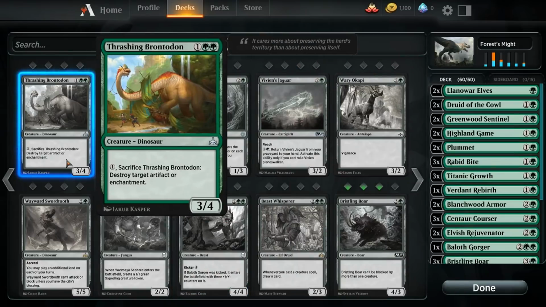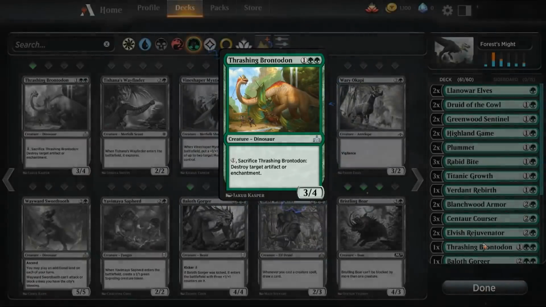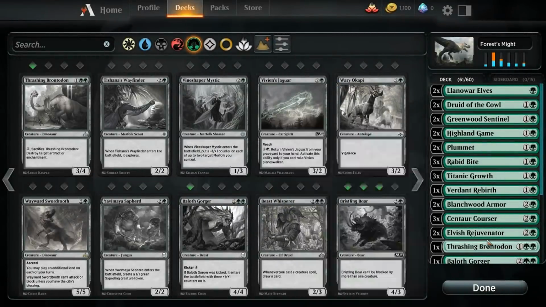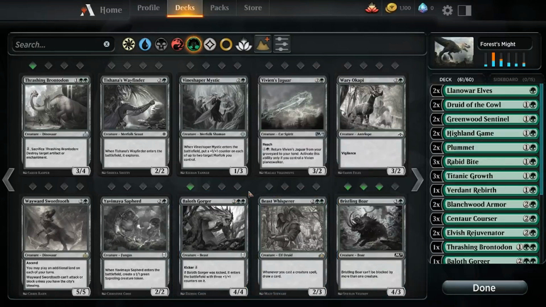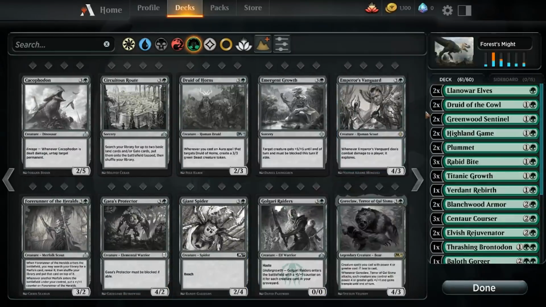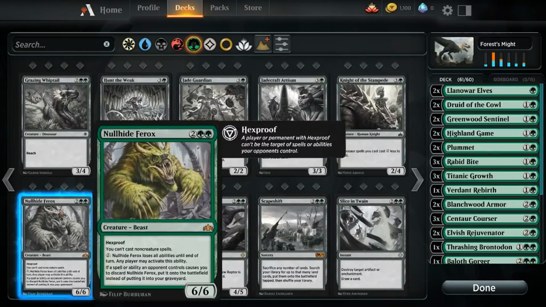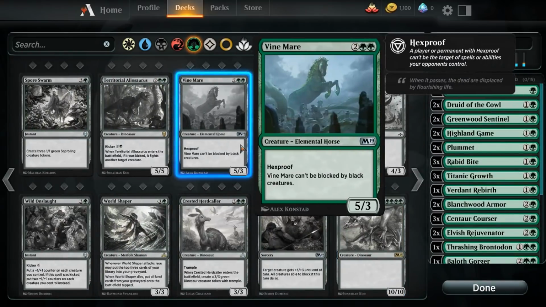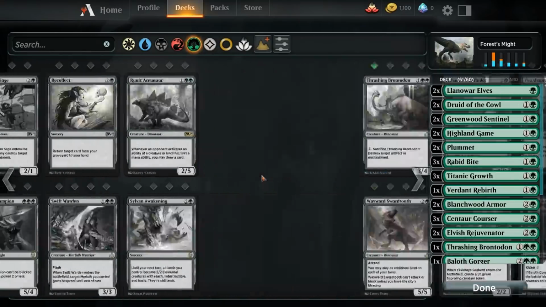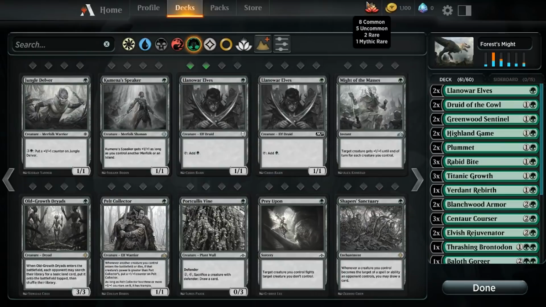Also, Brontodon's pretty good because, this is actually very good. It's a big body. It's a 3/4. And you can also destroy an artifact or enchantment. And that is very relevant in this game. Goreclaw, not really needed. I really want to craft that, but I'm not, so... Vinemare is also another good one, as Vinemare has hexproof. You know, yeah, I'm gonna go for the Harpooners. We need more powerful threats on the early turns.